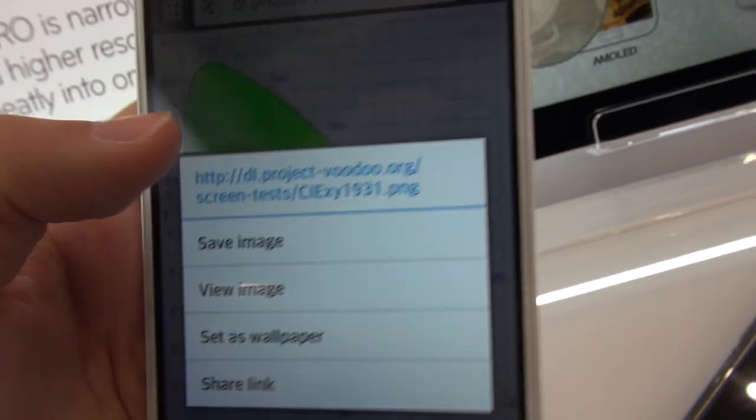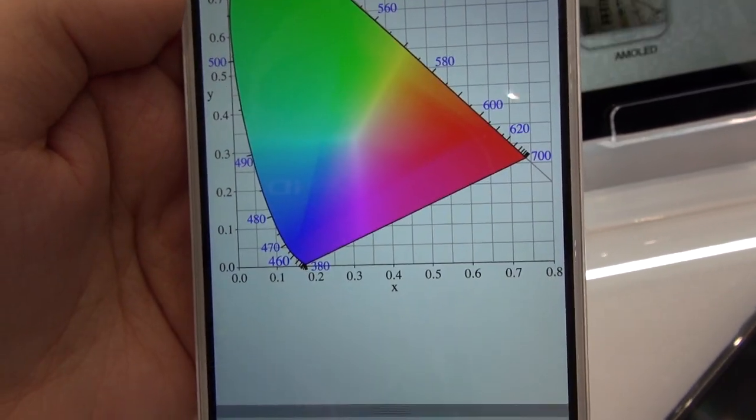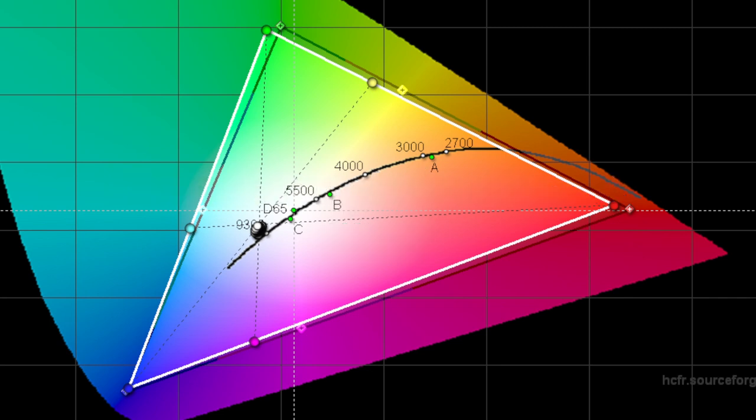Of course, the AMOLED panel is going to be more saturated, oversaturated actually, and a lot of people don't like that. So what's nice about the Optimus G Pro is that you are offered a near full sRGB gamut, so yes, colors should be at least natural.